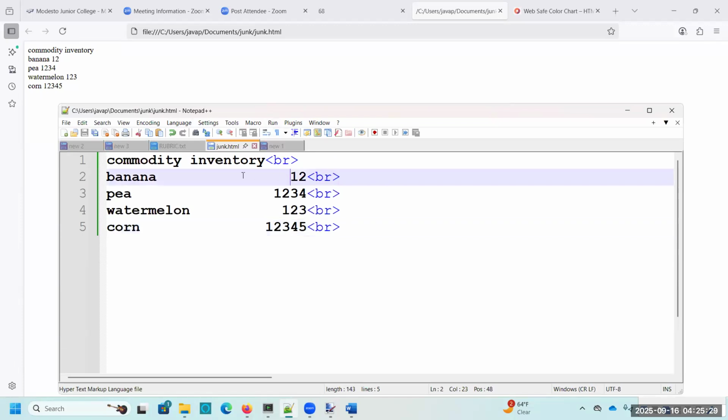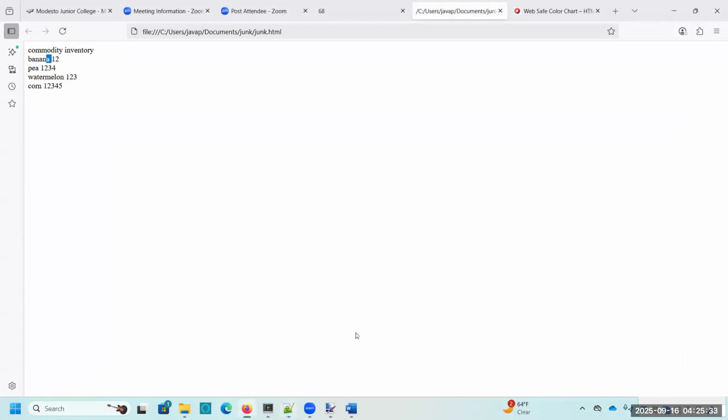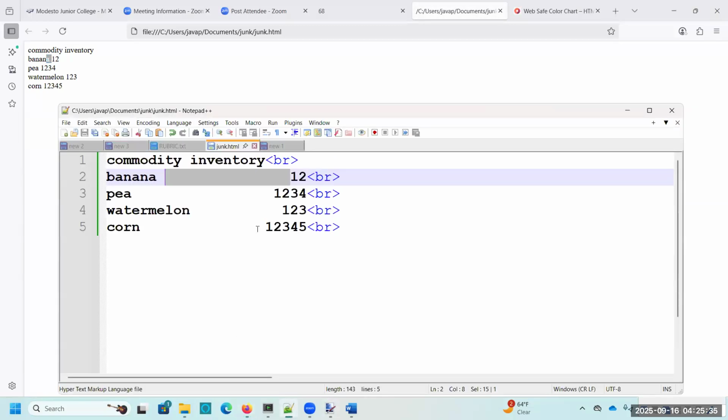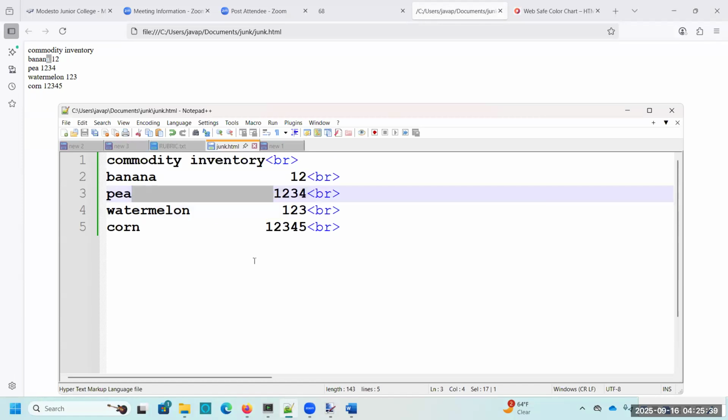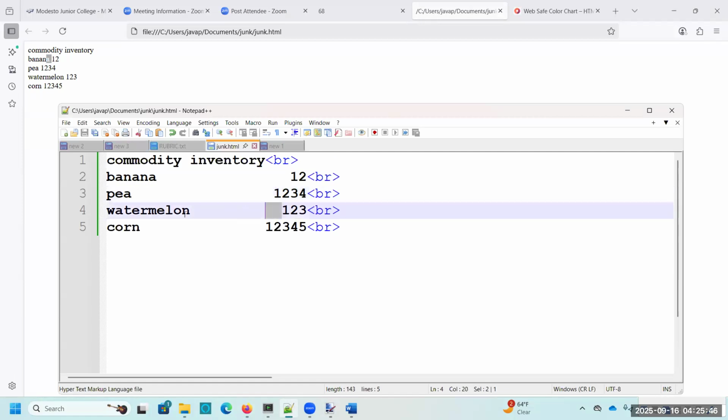So what happened to all these spaces? It condensed all those spaces into a single space. And that's what web browsers do. It says, got way too much space here. I'm going to do you a favor and reduce the number of spaces because there's no need for all these spaces. Well, there is for us because that's exactly what we're trying to do. We want all those spaces. So if we want all those spaces, we have to replace all these spaces with the HTML code for a space. And so let's do that.